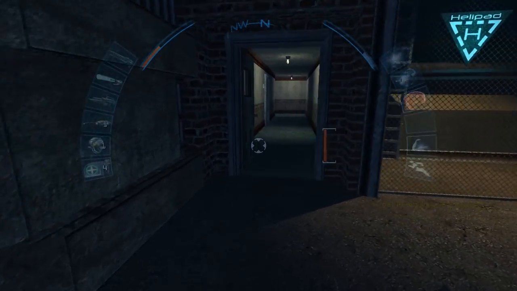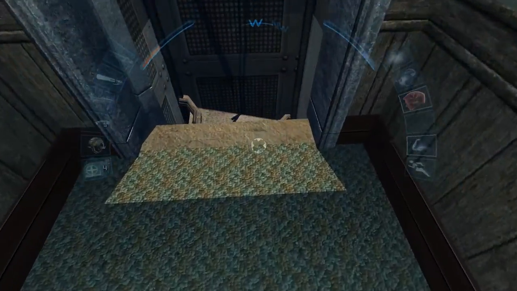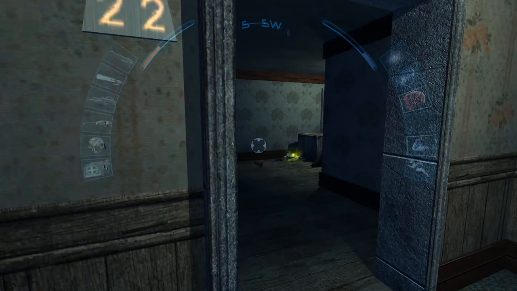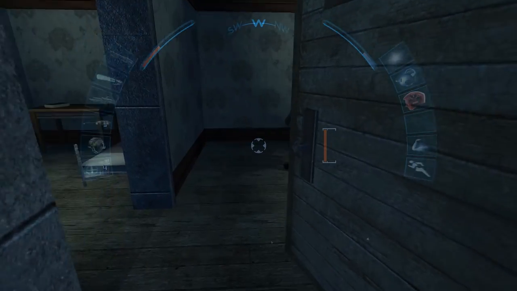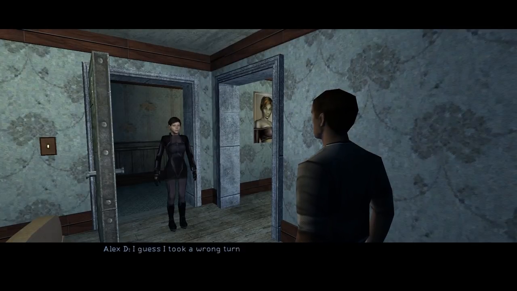So, are there only two apartments inside of Heron's loft? Or what? No, there must be more. This is just what's on the second floor, right? Guess I'll just barge my way in. Whoa, hey, this is my apartment. Queequeg's manager. I guess I took a wrong turn somewhere.